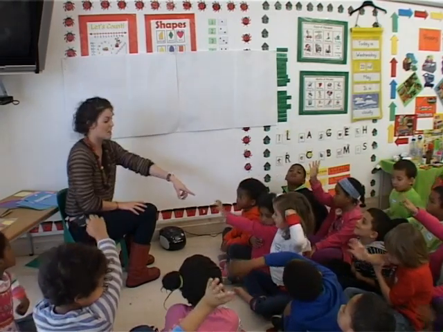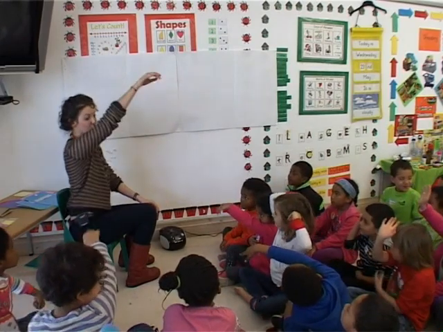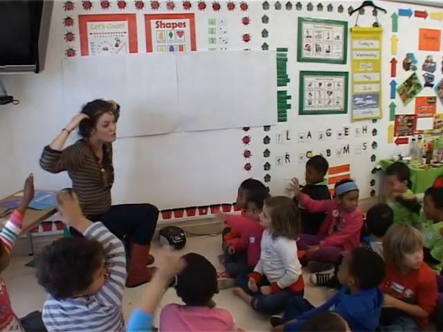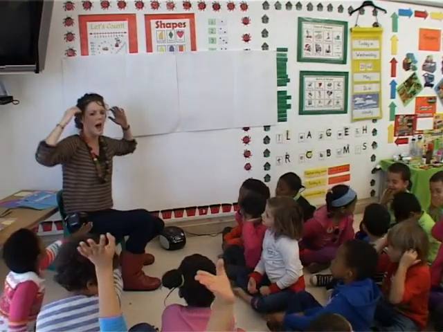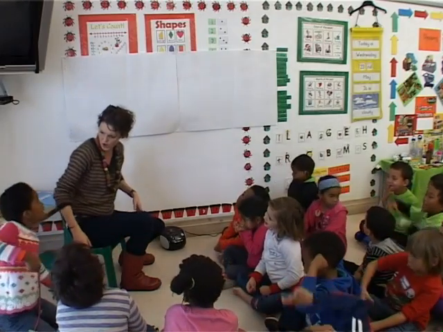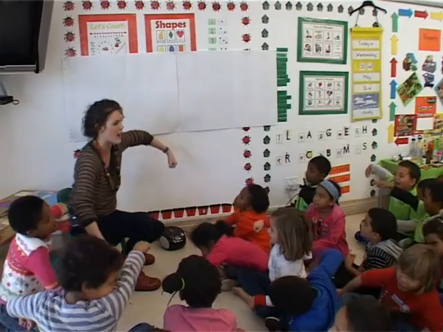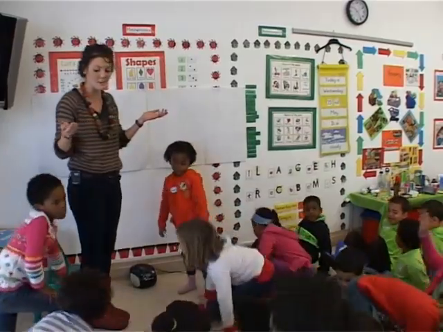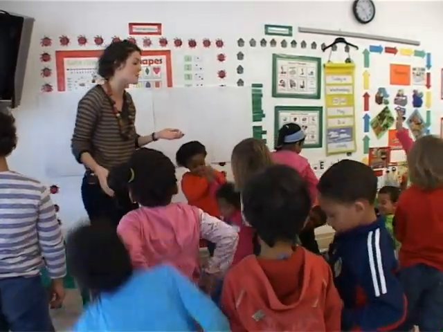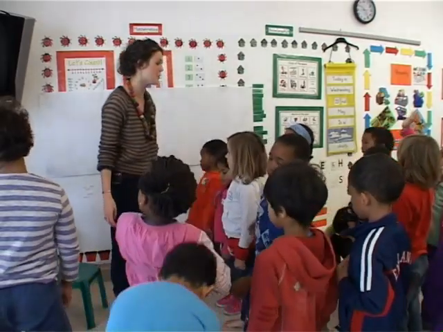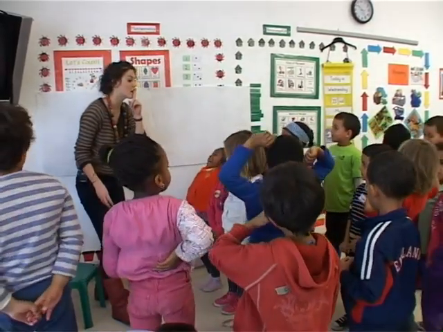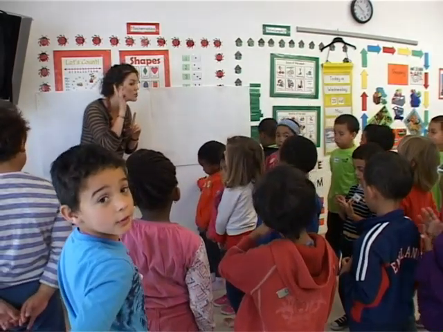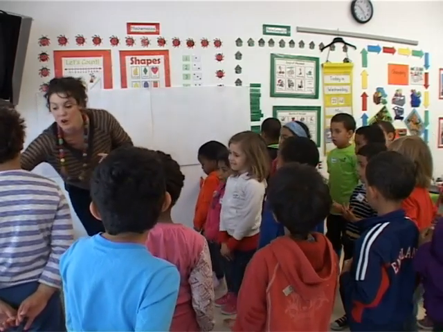There we go. A few people have their arms up like a trunk. Logan, what are you doing over there? What have you got up? What are these called? Ears, okay. And how does an elephant look? How does an elephant look? Good, okay. Now, I want you to stand up and listen very carefully to these sounds. Everybody on their feet. Even the boys at the back. Okay. Remember, you don't shout out straight away when you hear the animal sound. We listen for maybe 1, 2, or 3 seconds beforehand. Okay?